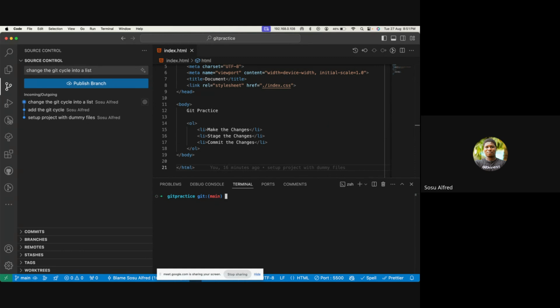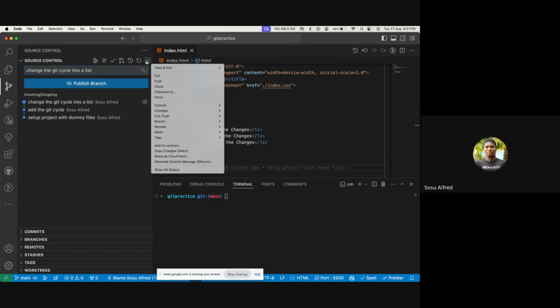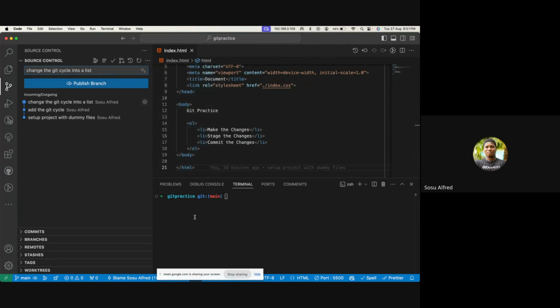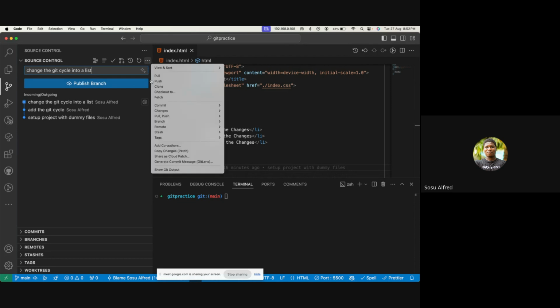We can do all these things that we did using the VS Code. Just like we use the VS Code, we can also use the terminal to do that. But I don't want to overload you with some terminal commands. That's why I've intentionally let go of those ones.